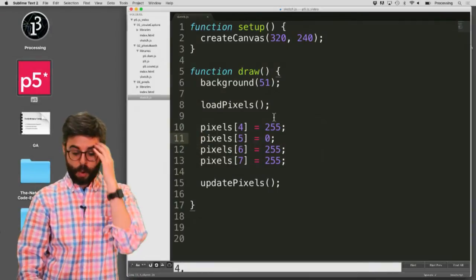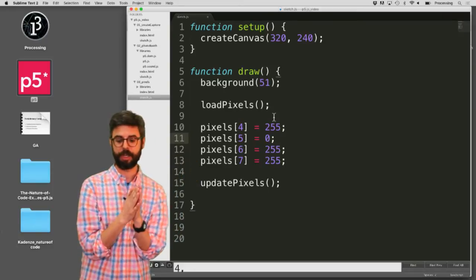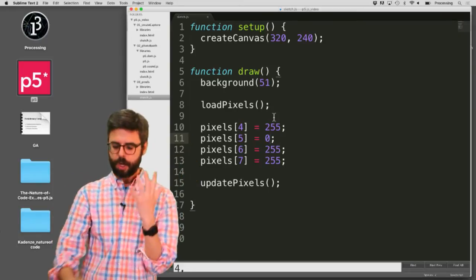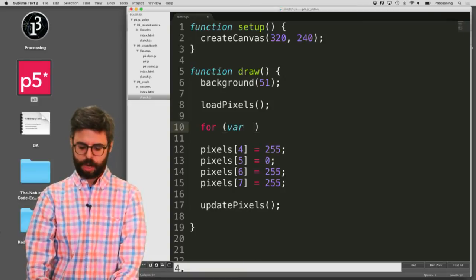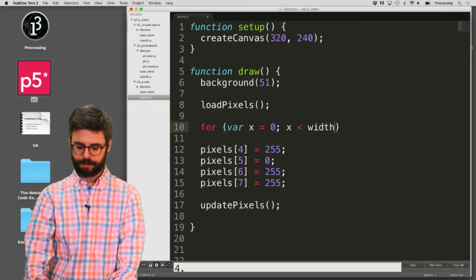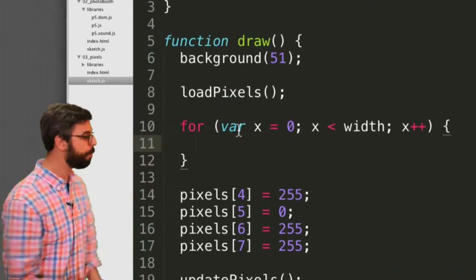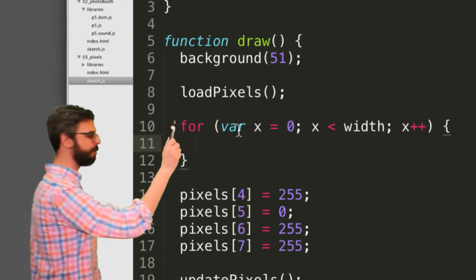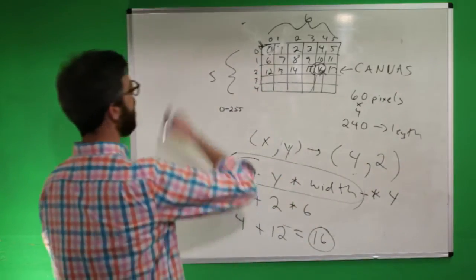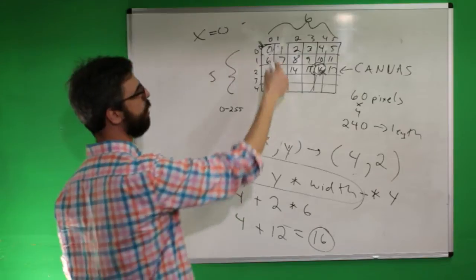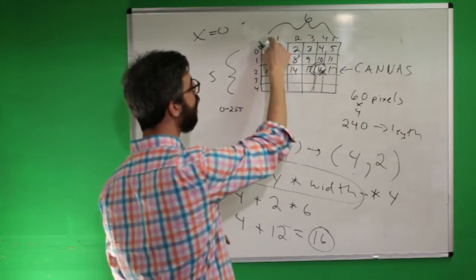But what I want to do is now let me look at how I might actually address every single pixel. So how might I do that? If you're watching this video, hopefully you're aware of the idea of something called a for loop. And we can see this particular for loop is saying for every x, have a variable called x, and have x cycle 0, 1, 2, 3, 4, 5. And what do I want to do for every x?